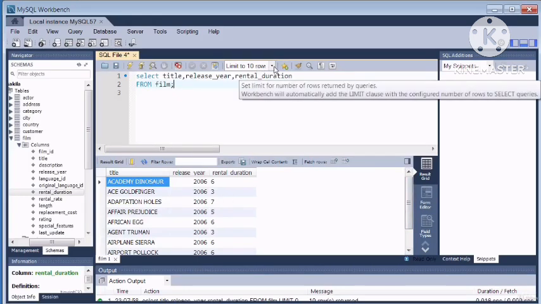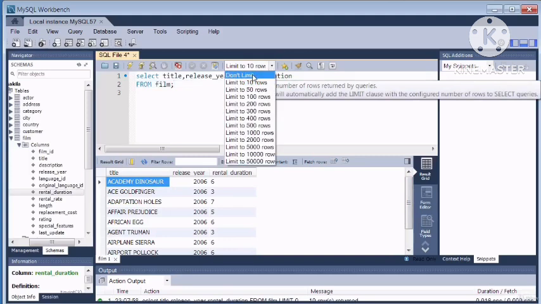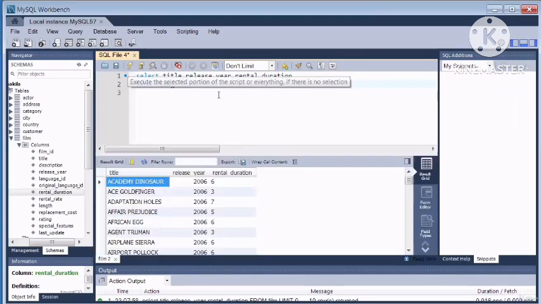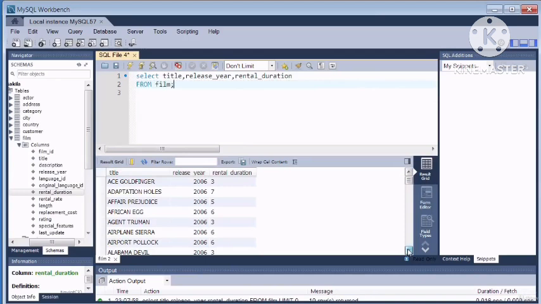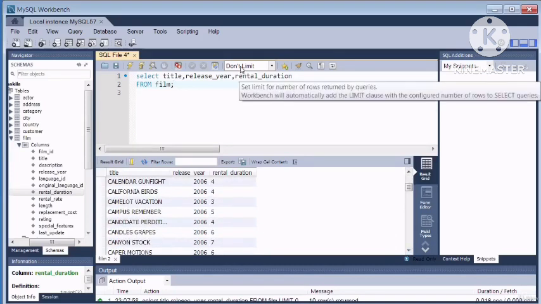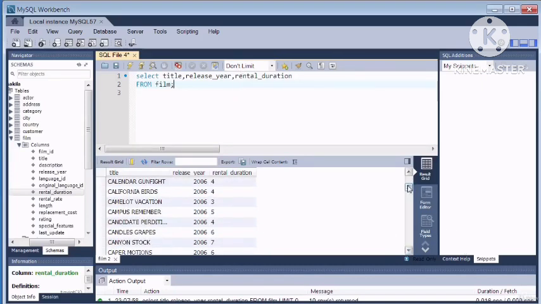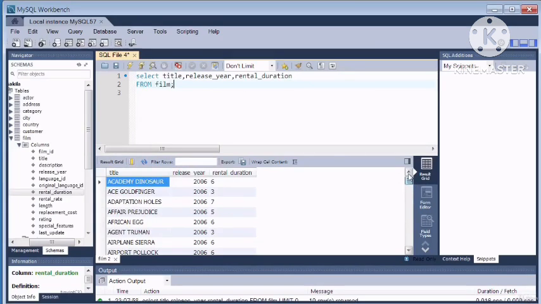Because I've set a limit of rows here, I can say don't limit, execute, and it will return all of them. So if I scroll, you see there are so many rows there, different values of rows. See, because I've said don't limit, it's returned all the rows from these 3 columns.